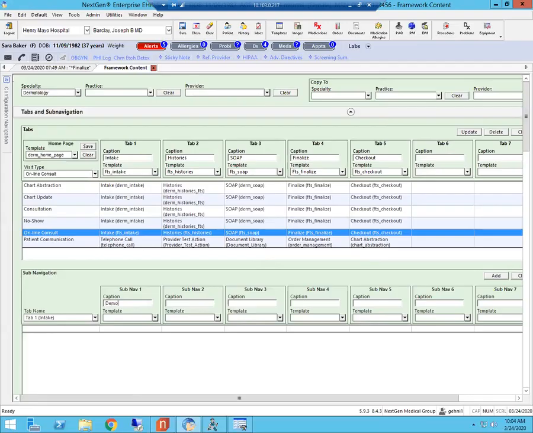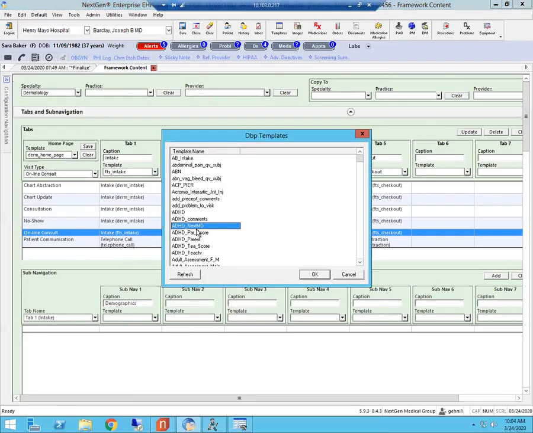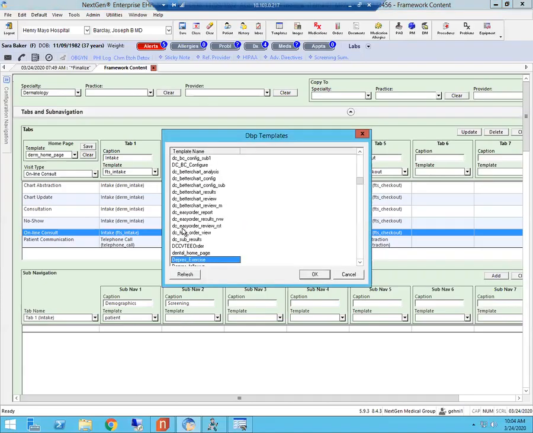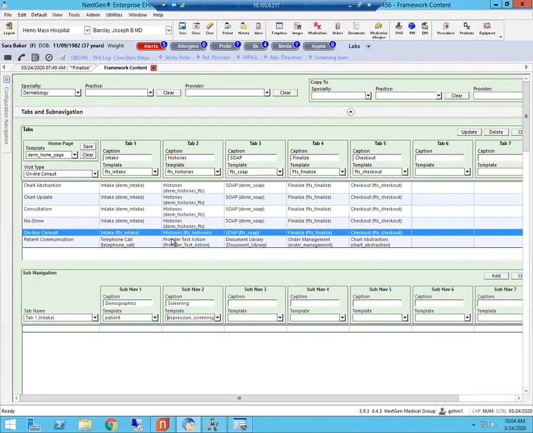So maybe I want to give them a quick link to the demographics, which is going to be our patient template. And maybe I want to give them quick access to screening. So I'm going to type in screening, and I know the name of that template is depression screening alert. And once again, I'm just going to add.